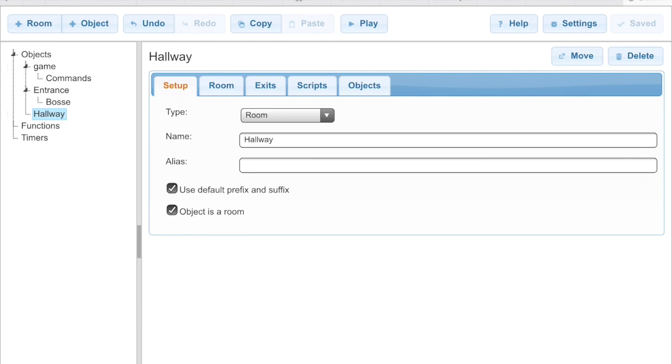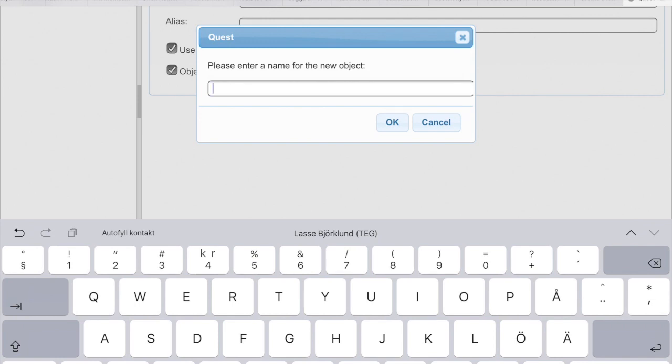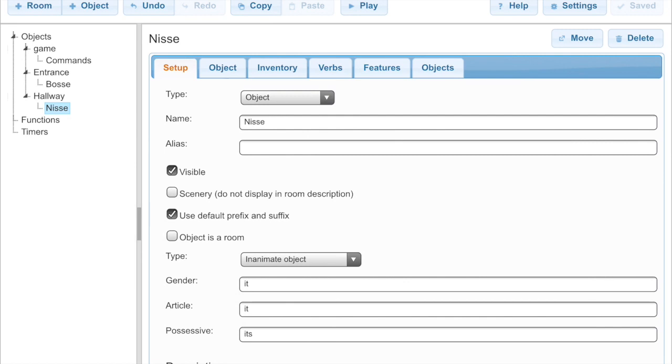And if we would like to create a character in that room, select room, pick object, and the character here is called Nissa, and lo and behold, the Nissa character appears in the hallway room. So that's about it for the character descriptions and the setting descriptions, and you can get a bit more insight into how you actually describe characters and settings in the instructions for this class. All right.